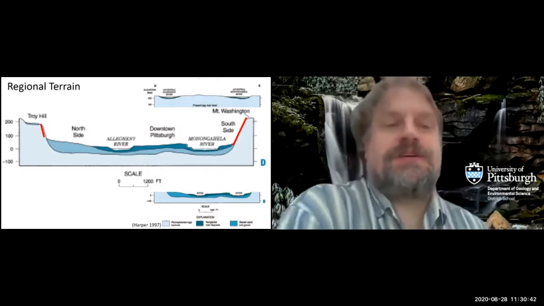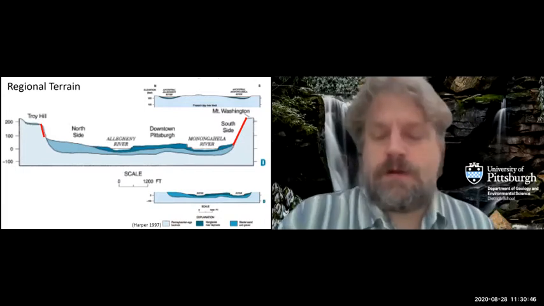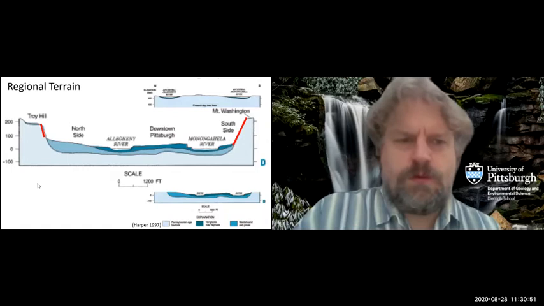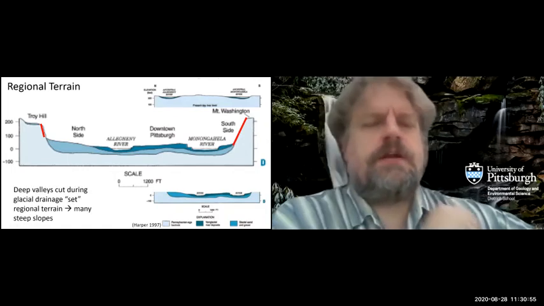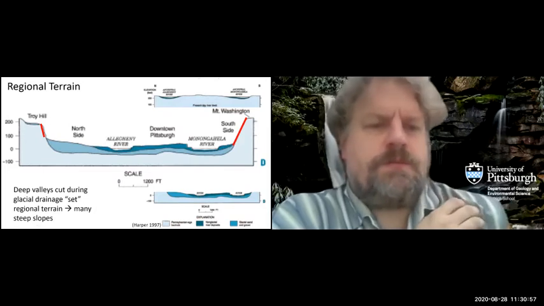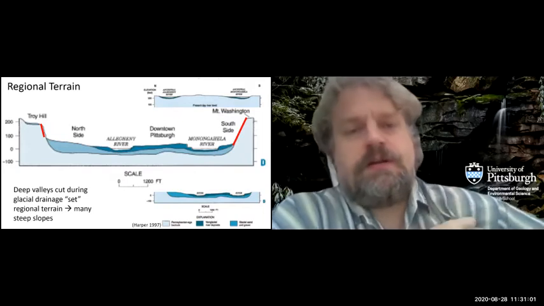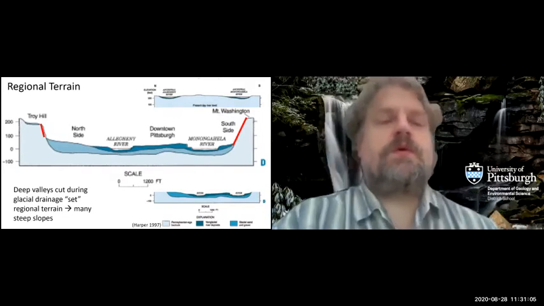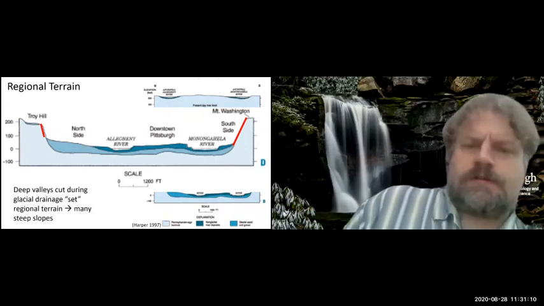This is an unusually rugged area for sitting in the middle of the continent, and it's because of this deglaciation. And it doesn't just affect these main rivers. These propagate up through all of the drainages. So the drainages are also not necessarily, but are pretty steep comparatively. So one of the reasons we have a lot of landslides in this region is sort of this glacial history.